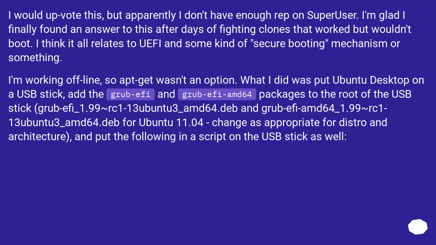What I did was put Ubuntu desktop on a USB stick, add the grub-efi and grub-efi-amd64 packages to the root of the USB stick, grub-efi_1.99~rc1-13ubuntu3_amd64.deb and grub-efi-amd64_1.99~rc1-13ubuntu3_amd64.deb for Ubuntu 11.04, changing as appropriate for distro and architecture, and put the following in a script on the USB stick as well.